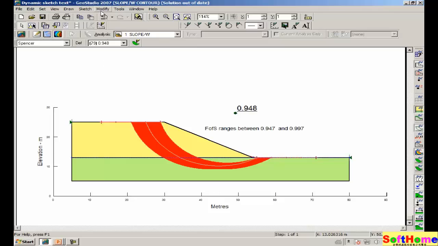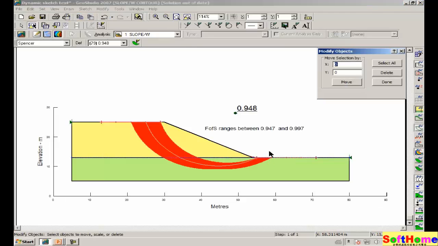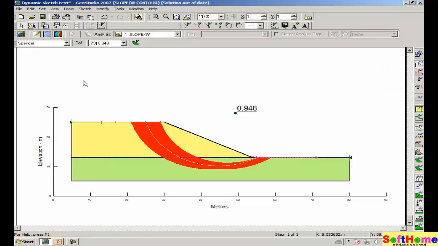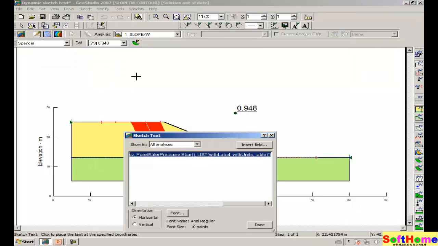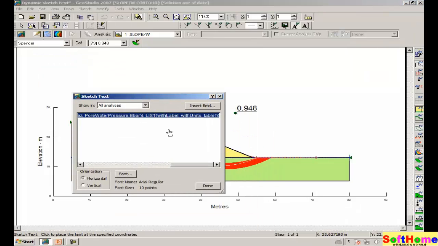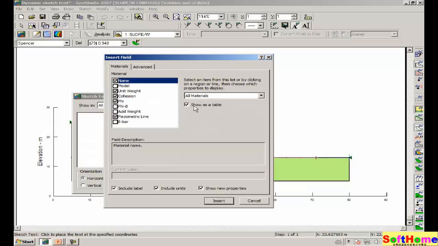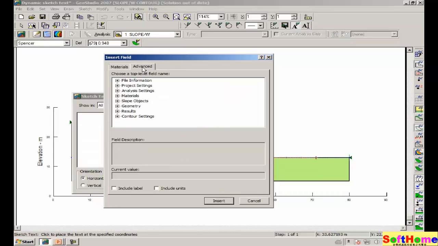So we say Modify Objects, click on this object, delete it. Now we can say Sketch, Text, deleting what's in the dialog box. Click on Insert Field, and we go to Advanced.